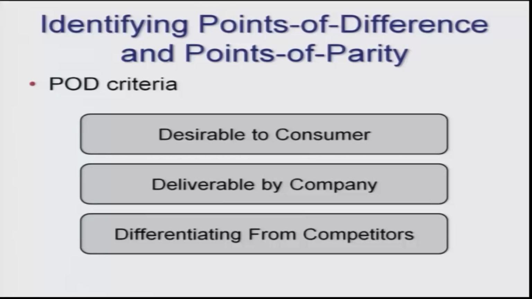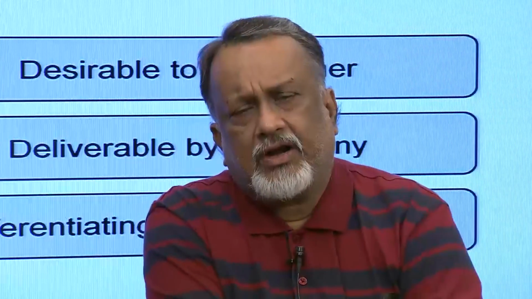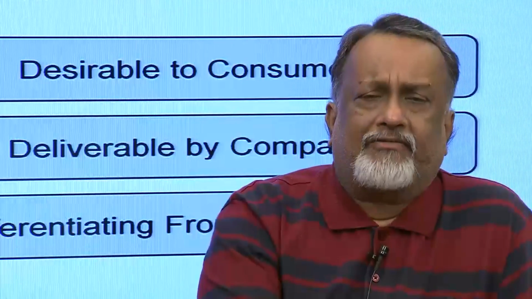So, points of difference are framed with respect to the desirability in the consumer mind, the deliverability by the company, and the differentiability with respect to the competitors. So, obviously, it should be distinctive, it should be desirable, and of course, it should be feasible and viable to be delivered by the company. In some other configuration, we often say that your value proposition has to be desirable in the minds of the consumer. It should be technically, operationally, competence-wise feasible in terms of your organization's strengths and weaknesses, and it should be commercially viable in the long run.